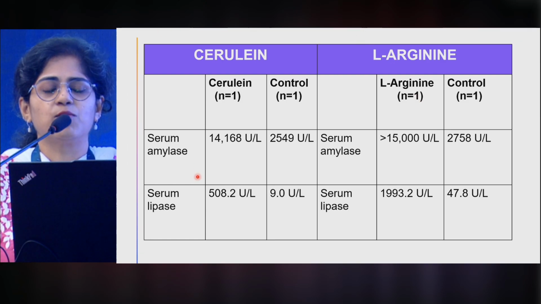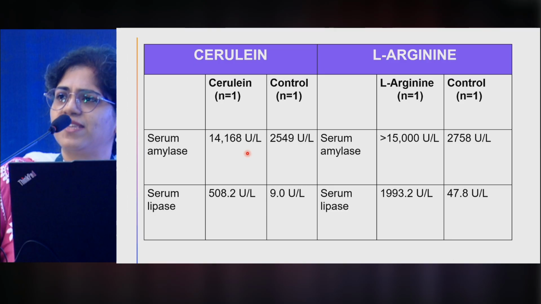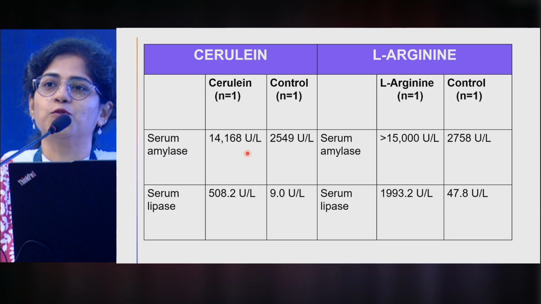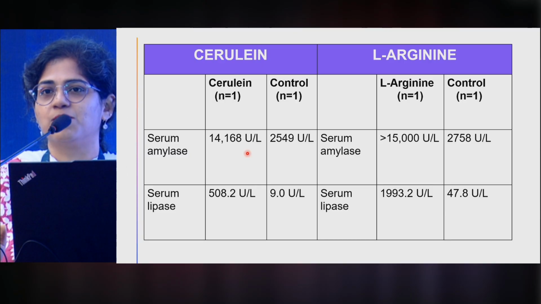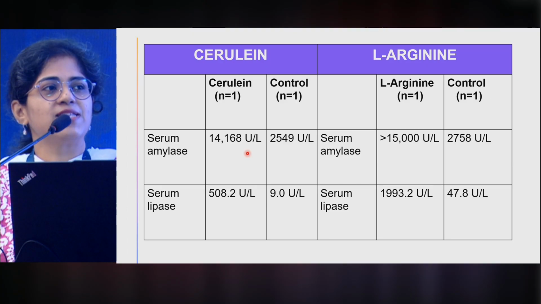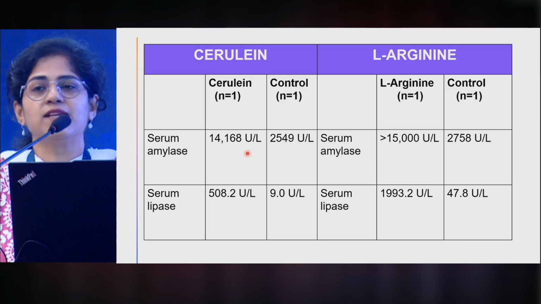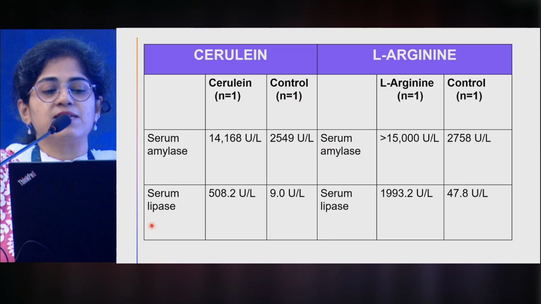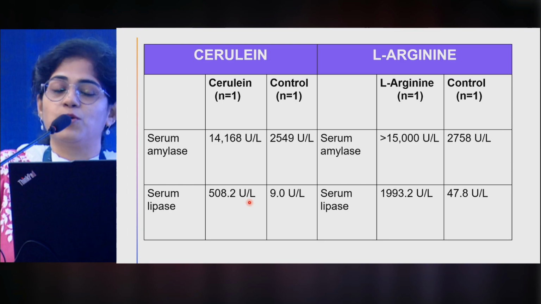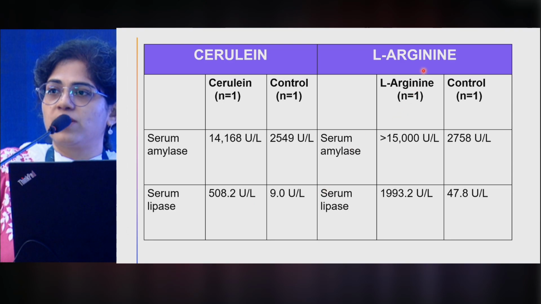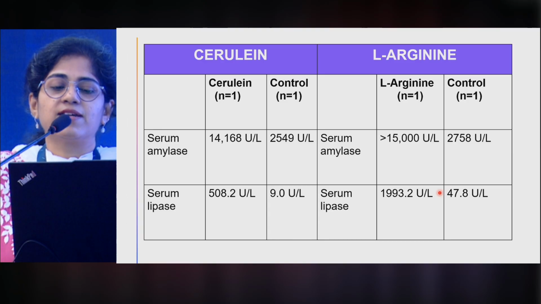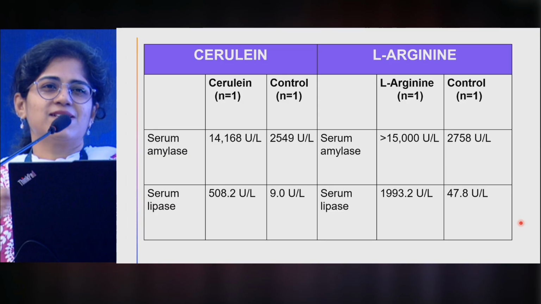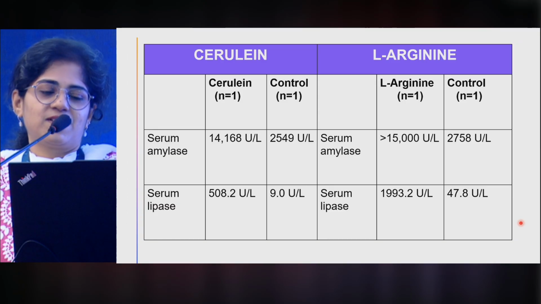If you look at the cerulein model, I would like to mention that there is no simple reference range or cutoff that can be used, like we have in humans, to look at the enzyme activity in animals. So it's always better to have a control group so that you can say whether there is increased enzyme activity or not. Similarly, in our study we have tried to have a control group, where the serum amylase and serum lipase levels were extremely high when compared with the control. And the arginine model also showed a high increase in the serum amylase and serum lipase levels when compared with the control. This is just a very starting thing that we have begun in our lab.